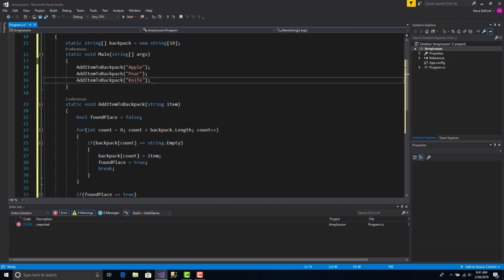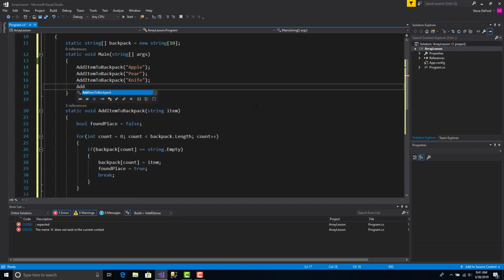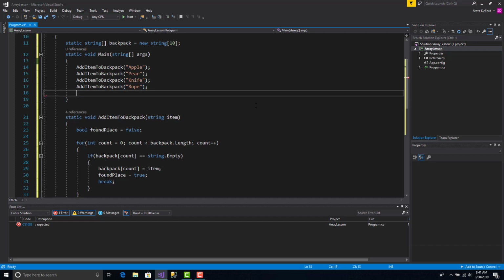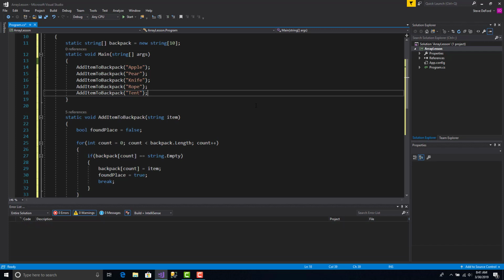Maybe this individual is going camping. AddItemToBackpack, rope. We need some rope. AddItemToBackpack, tent. Okay. So we've added all these items to our backpack.